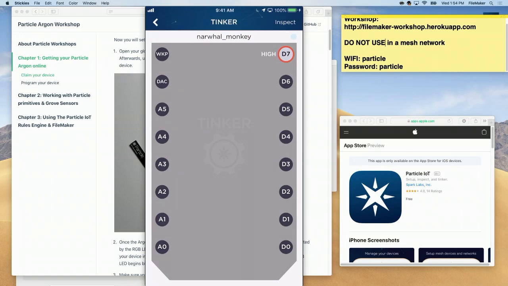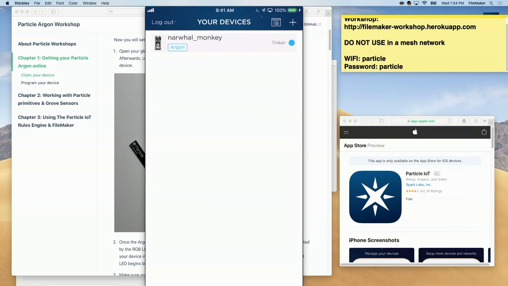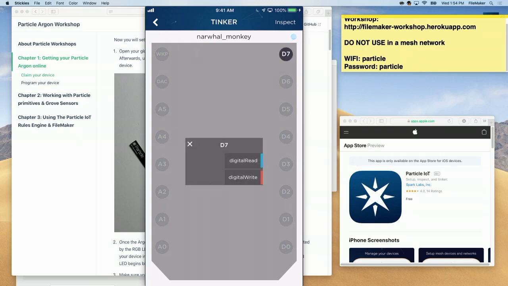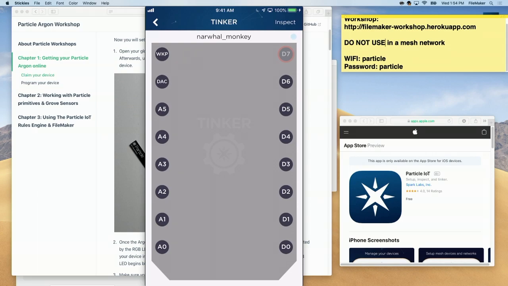So back in the mobile application, you can see from your list of devices, you can tap into your device, and now it's pulled up the pin mappings for the device. The next thing you'll do is tap on D7, and you'll tap on digital write. The reason why this works is there's actually an LED connected into specifically the D7 pin. So it'll take a second just to first start talking to the device, and also the Wi-Fi in here is a little bit noisy. But once that happens, you should see that LED toggle again.